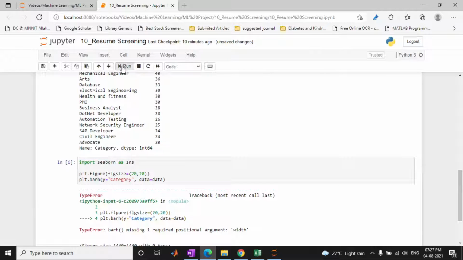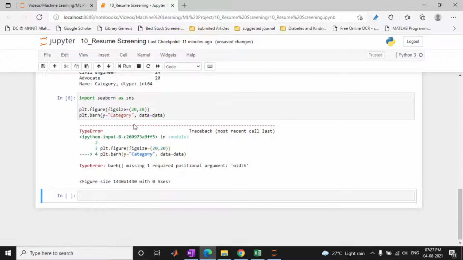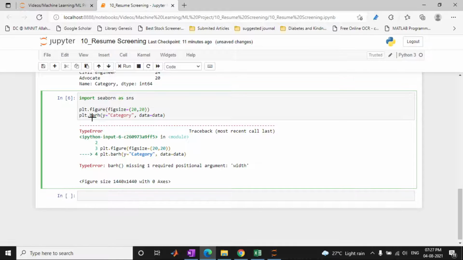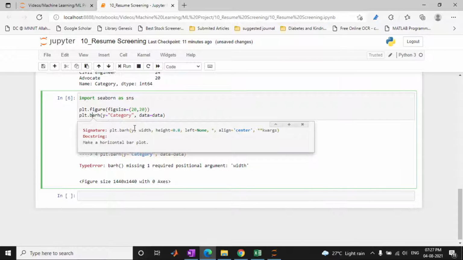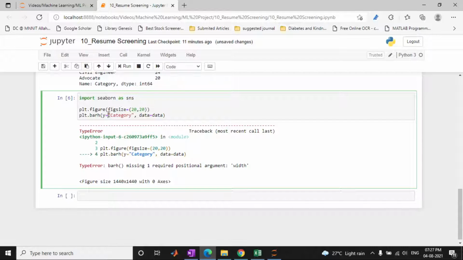Okay, let's run it. What happened? Sorry, it's a different structure here. Width, height. So y is equal to data dot category.